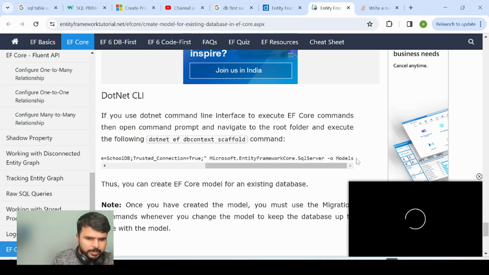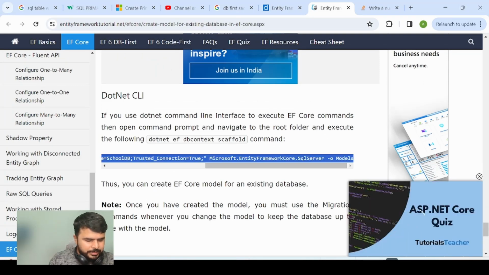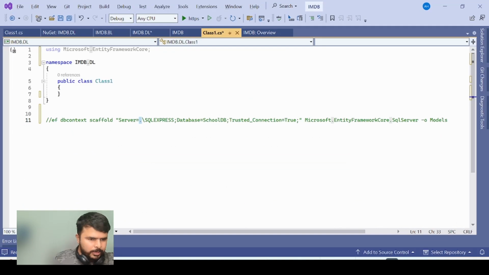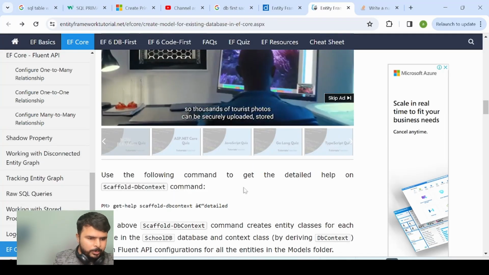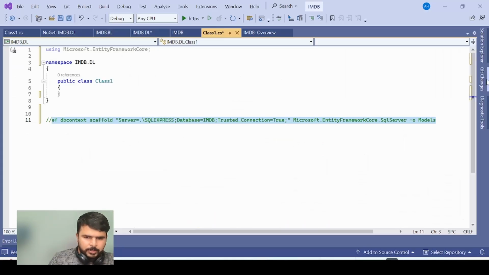So let me copy this and modify the connection string accordingly. The dot stands for local server, and my database name is IMDB, and Trusted_Connection=True stands for Windows authentication. Otherwise, you need to provide your username and password, and the output to the Models directory. So where you want this to go and be saved, that would be your directory name. I'll provide it as of now similar to this. Let me try to use it as it is. By default, it will be fluent assertions. So let me execute this.